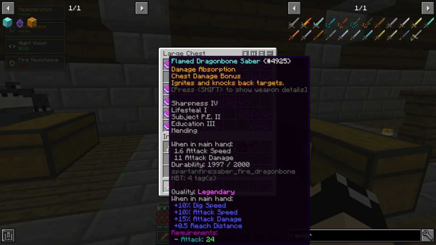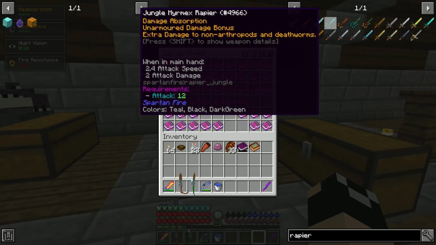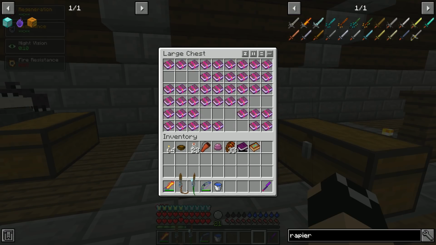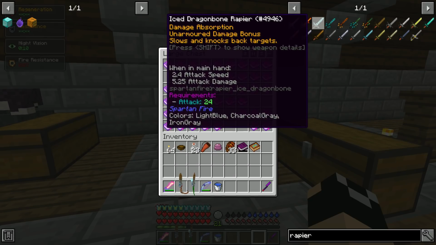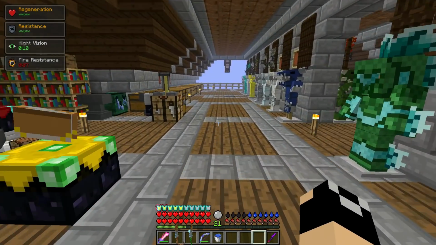Normally I go with the saber up until this point, but the reason being is that now this weapon is going to be strong enough that if we encounter armored zombies in a roguelike dungeon, we are still going to one-shot them, even though we don't get the damage boost. Whereas the saber was a little bit more reliable in the roguelike dungeons than the rapier, albeit not as reliable as something like a standard sword, but that's okay. So we're actually going to go with an ice dragonbone rapier for this. So let me whip that up real quick.